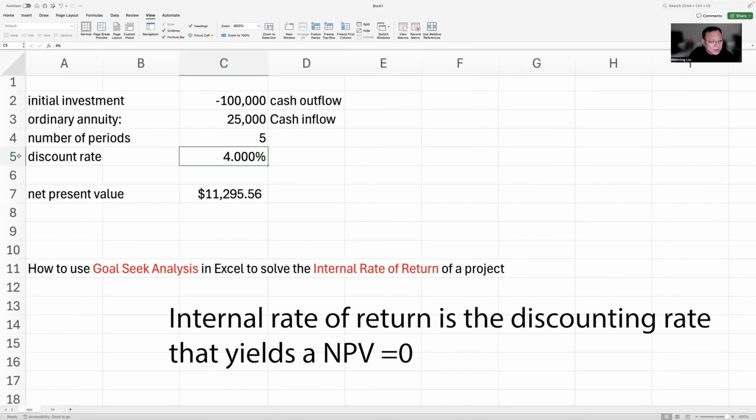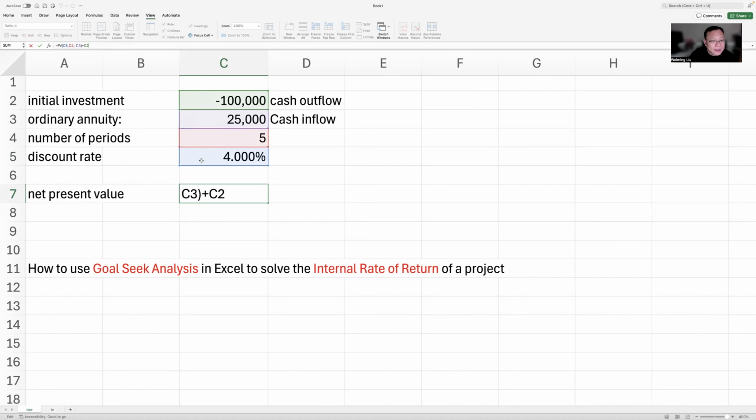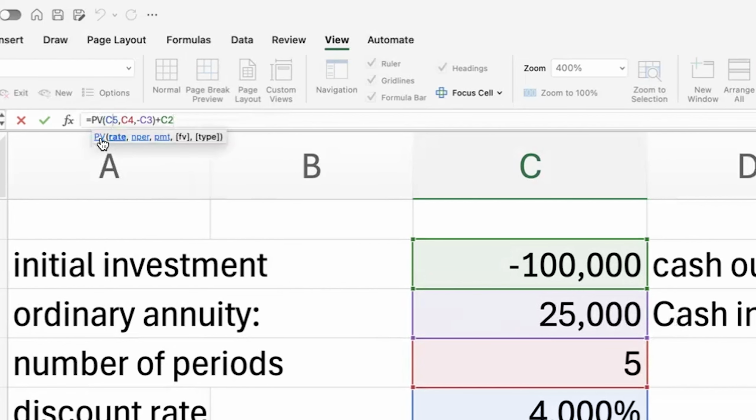So we can see that now the rate of return is 4%. The net present value is calculated by the present value of an ordinary annuity function. You are using the discount rate, the PV discount rate, so that's the present value of the ordinary annuity. And then the rate you are using is the discount rate, NPER, that's the N, number of periods, 5.